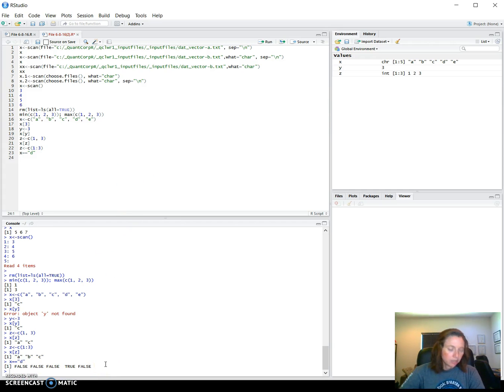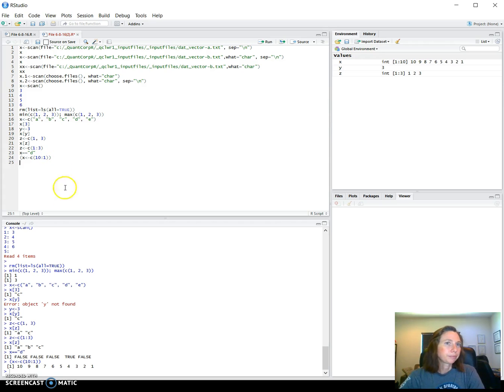Excellent. So the rest of the logical expressions would look, well, okay, looks like he's having us go ahead and load, we'll do a parentheses so it'll show us what's in there immediately down in the console. We'll load into x 10 backwards all the way to 1. Interesting. Okay.